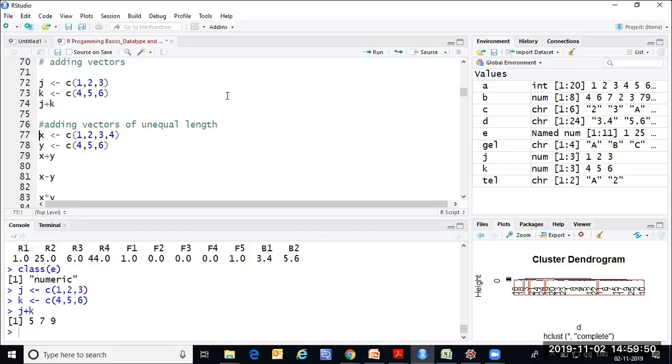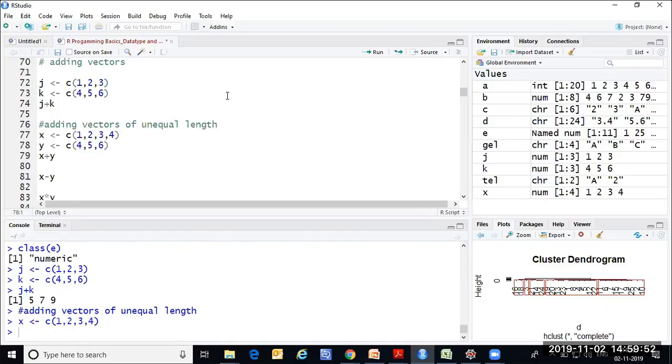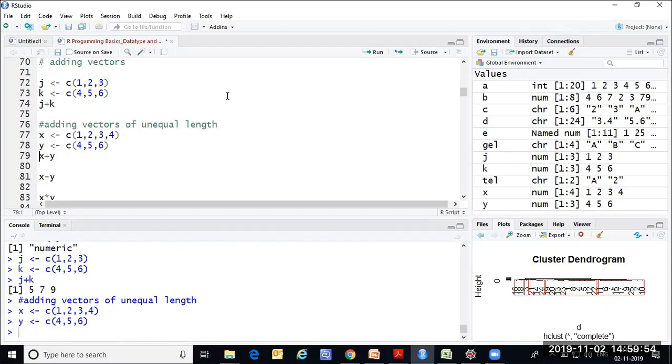Now I have 4 values in x and 3 values in y. Now can I add it? Okay, that's one assumption.